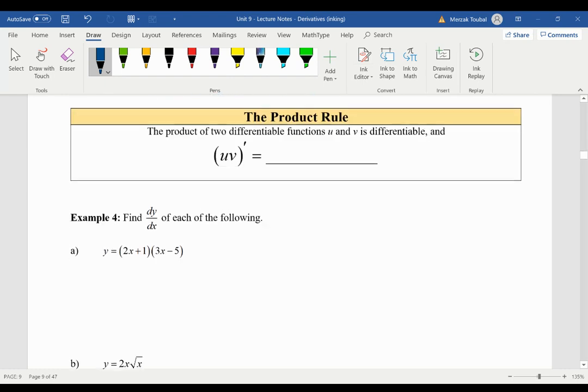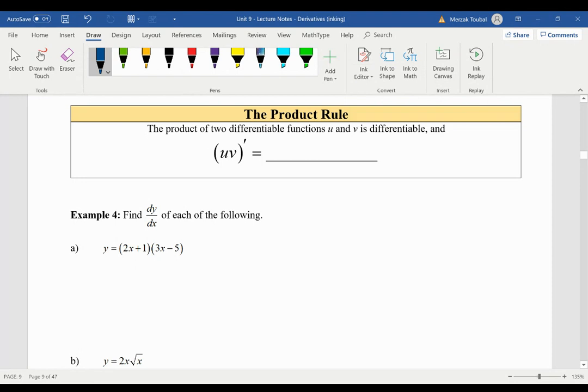Now let's look at the product rule. Product rule says if we have a derivative of the product of two functions. So it's not simply the product of derivatives. No, it's not the derivative of u times derivative of v. That's not the case. Of course, there is a proof for this one. We're not going to go over it. So the formula says it would be derivative of u, the first function, times v as is, unchanged, plus derivative of v, which is the second function, times u, which is the first function, as is. So u prime v plus v prime u. That's the formula.